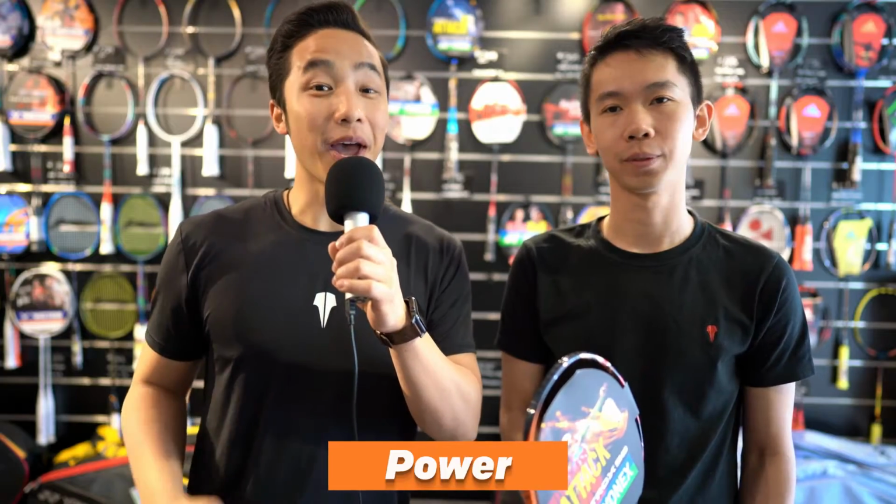Yeah, same here. Look, I think an 8 out of 10 is a very respectable score for this racket. Certainly, it is easy to control, but as I said, if you're hitting just slightly beyond that sweet spot, then it's just not as clean of a shot. And power. I think this racket is great for power, and I'm giving it 9 out of 10 because of the head heavy head, it is quite easy to generate the power, and that's why I'm giving it 9 out of 10.